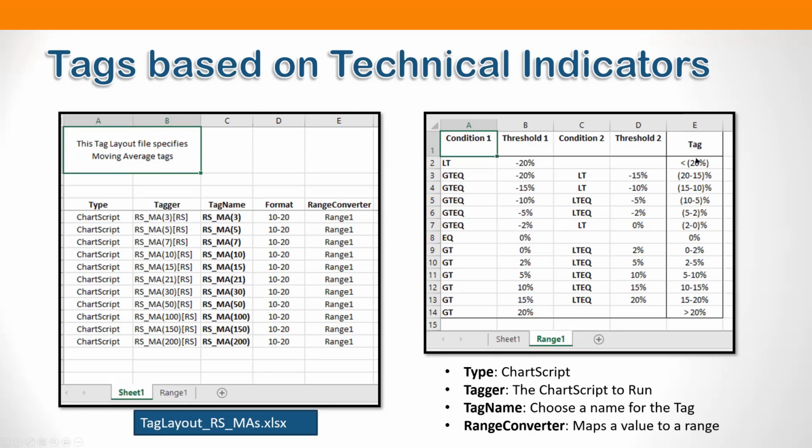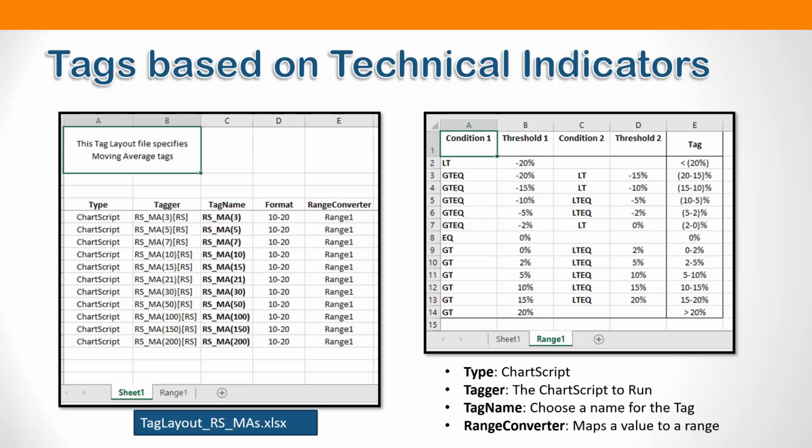This is your text tag, essentially, less than -20%, negative indicated by the brackets. The second row is if it's greater than or equal to -20%, but less than -15%, then the tag is going to look like this. Okay, this will all make sense when you apply these to the template, which we'll show soon.